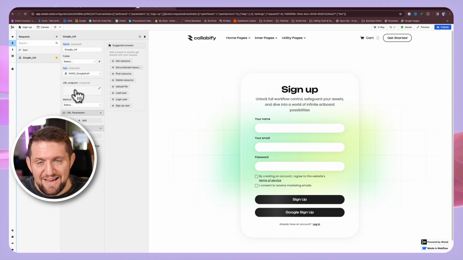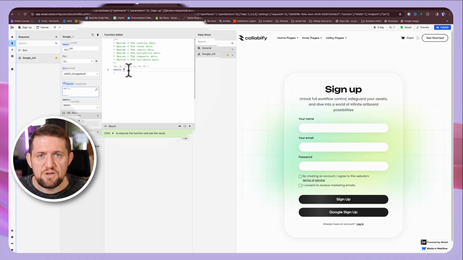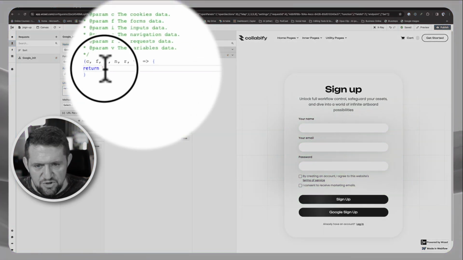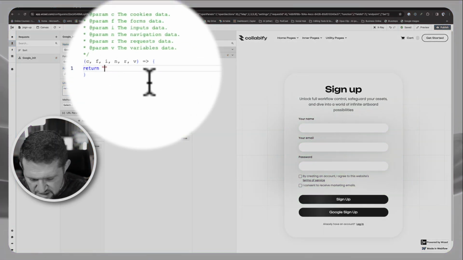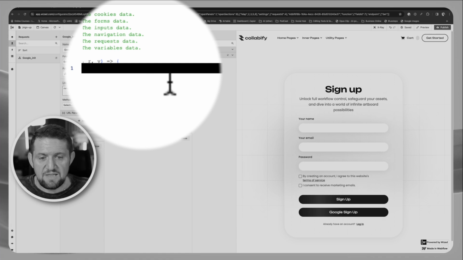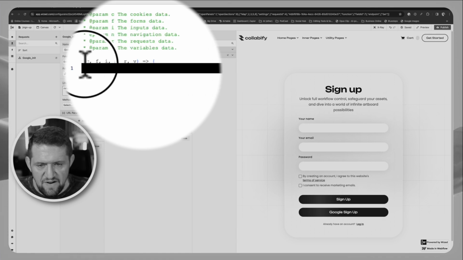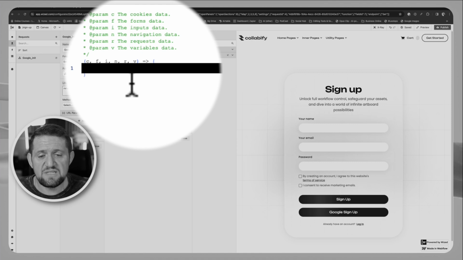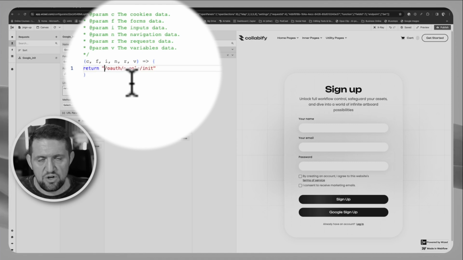the URL endpoint. So we don't need to put the URL. We just need to put the endpoint here. So we'll only have to put, as we did before, return, and between the quotations, we paste the endpoint. Now, because I copied it from Xano, it put the whole link. I don't need it because I already defined the app. I will remove everything and I'll just keep the endpoint as it was on Xano.